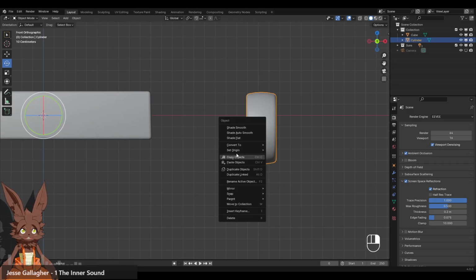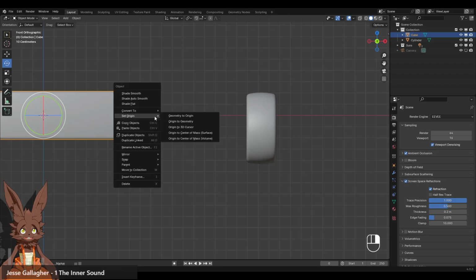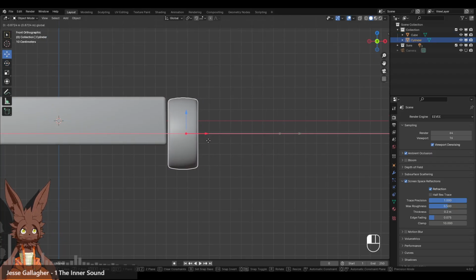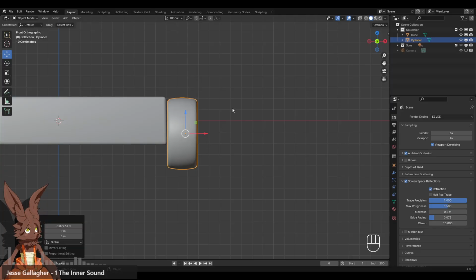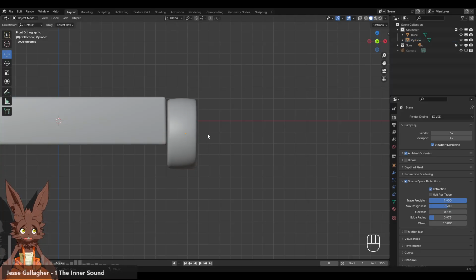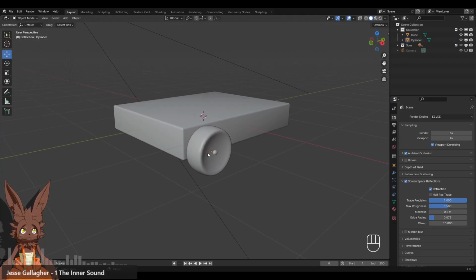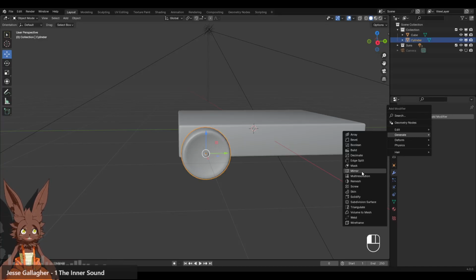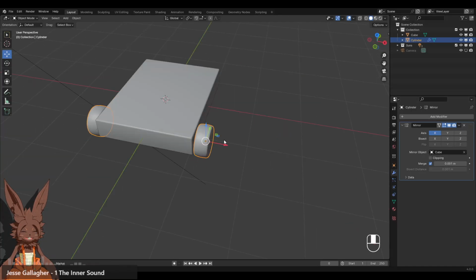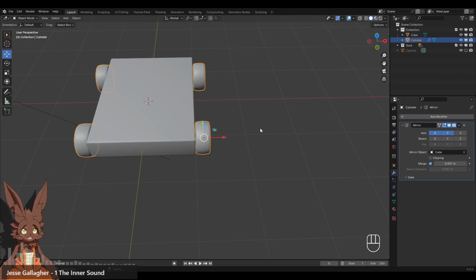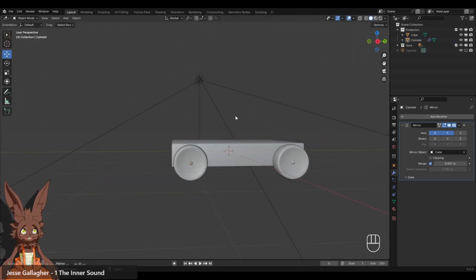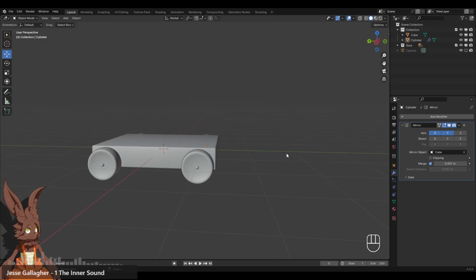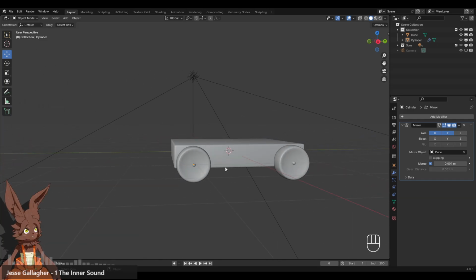Then we set origin to geometry. This needs to be set to its geometry as well. Take you and get you into there, like that. And then we'll go ahead and mirror this to you on both the X and the Y. And now we have our wheels, which again, they might be small. How much space should be here? This is too much space.